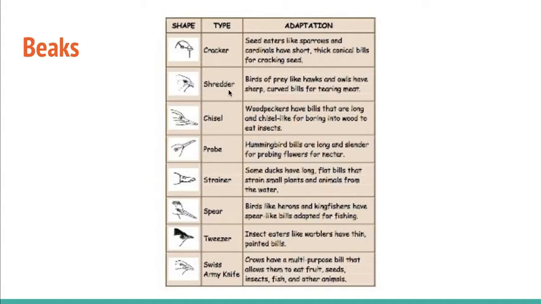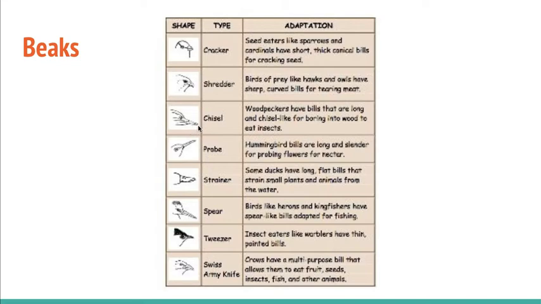Birds of prey, like hawks and owls, have very sharp, curved bills called shredders that help shred the things that they're eating. There are birds like woodpeckers that have beaks called chisel beaks, and they're long and look kind of like a chisel, because, well, they're named after a chisel, right? So that's good for going straight into the wood of a tree, like a woodpecker would, and eating insects.